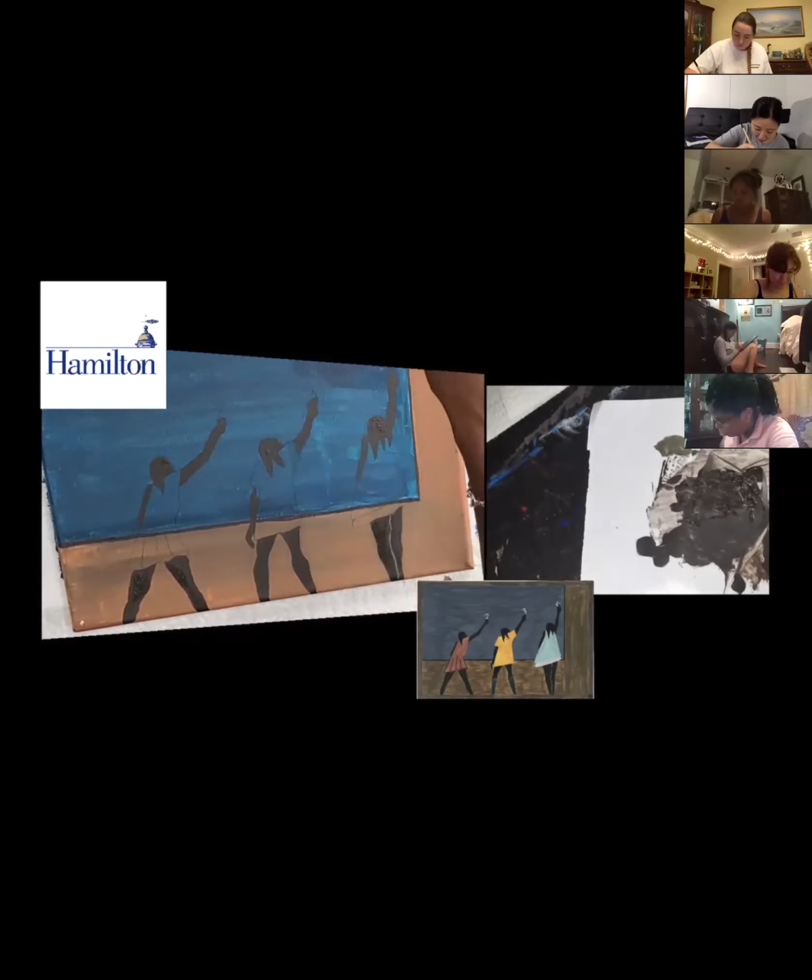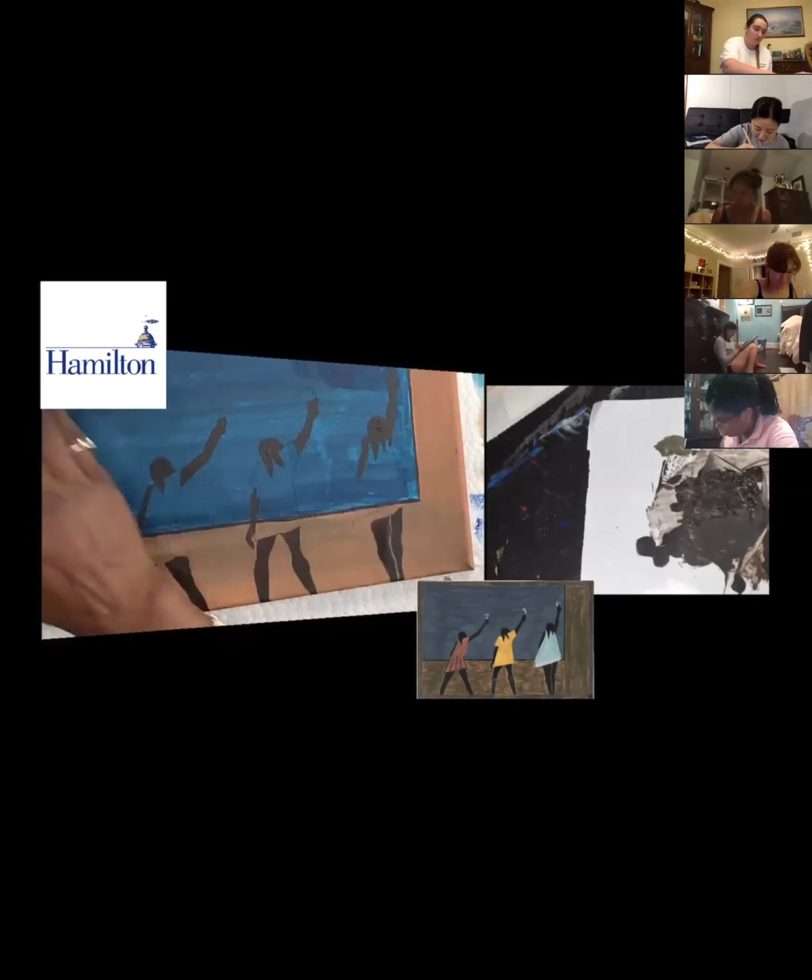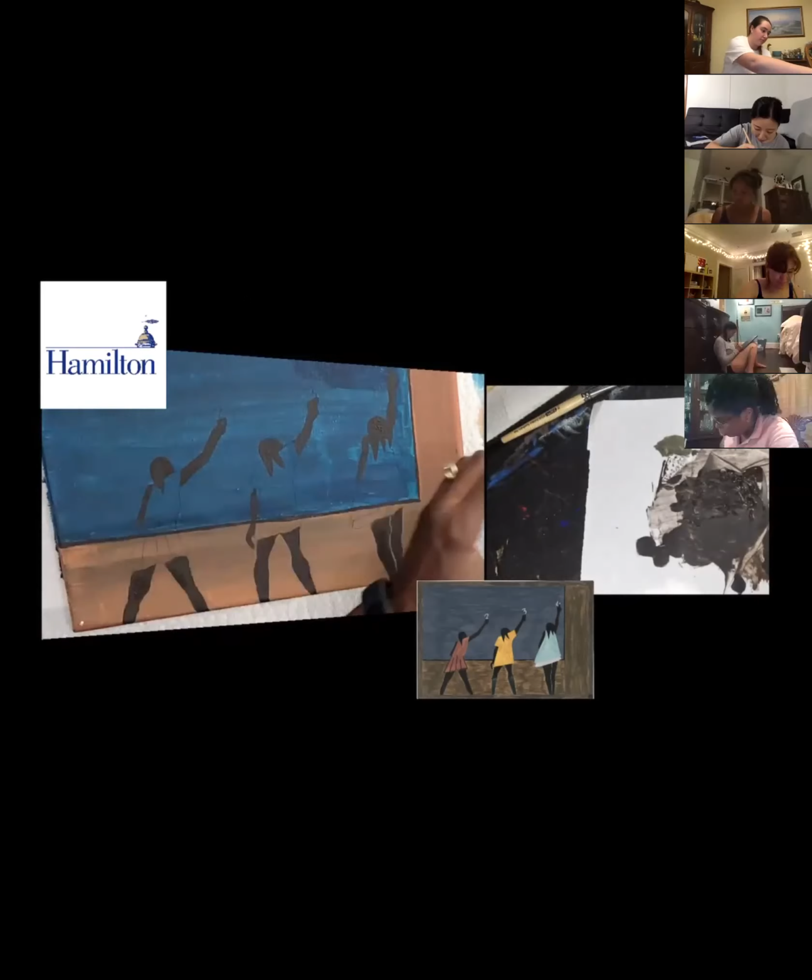I'm gonna use my number 14 for this next part. And the color we're gonna be picking up is red. So I'm really excited about that. I hope you are too, because it is exciting when you're laying down one of these bright colors after you've been working with darker colors for a while. So I'm gonna go ahead and grab my palette knife and I'm gonna lay down some red.